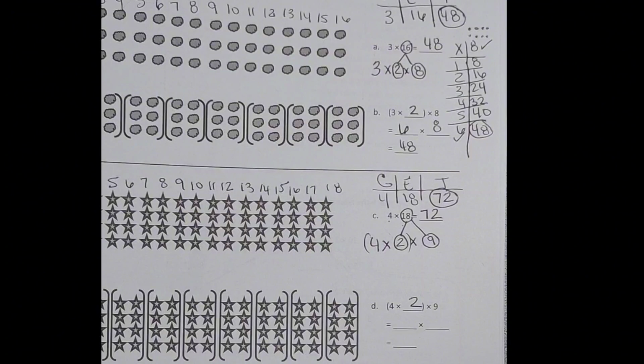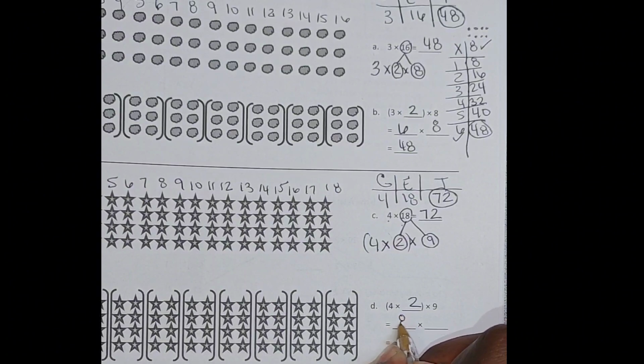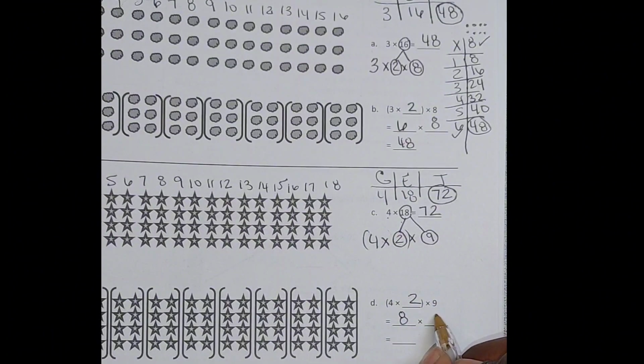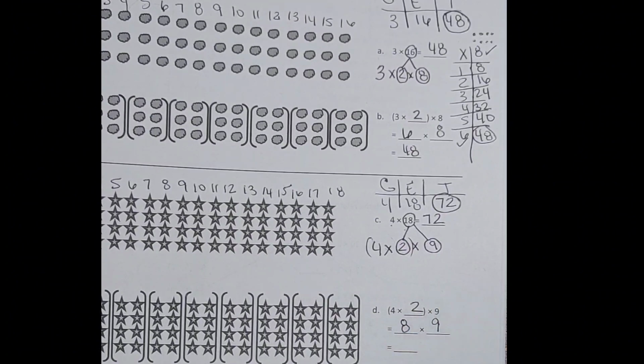All right, now we have 4 times 2. Well, 4 times 2 is 8 times 9. Again, we completed the operation inside of the parentheses, and that operation ended up being the equation 4 times 2. 4 times 2 is 8, and 8 times 9. Why does that sound familiar? Do I have a 9 ratio table on this page? I don't. But I have an 8 ratio table, and I can use that 8 ratio table to multiply 8 times 9. I just have to get there.